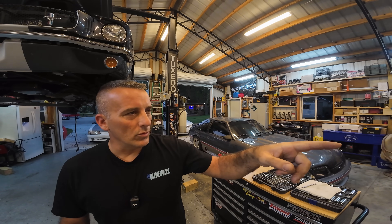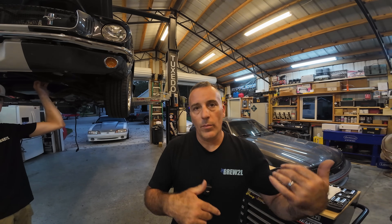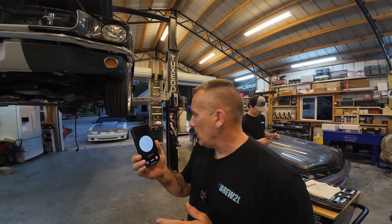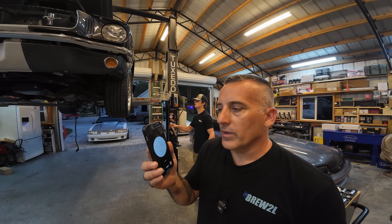As an example, me and Berger when we did the nitrous install on his car — that's a Terminator X fuel injected car — we did a dry shot on it and we did not know what numbers to add on the fuel side for a 75 shot. We had no clue. So we asked AI. Let's go ahead and do that now — I'll give you an example real quick, and then we'll get this wideband in the car. All right Cam, do you remember when we were working on Berger's car and we asked you to calculate the fuel in the Terminator X for a dry 75 shot? Remember that conversation?